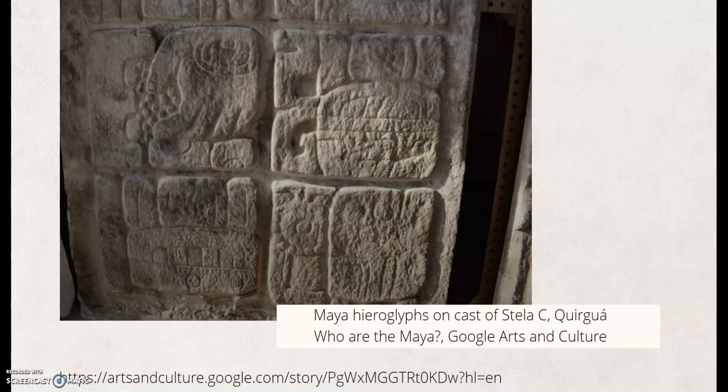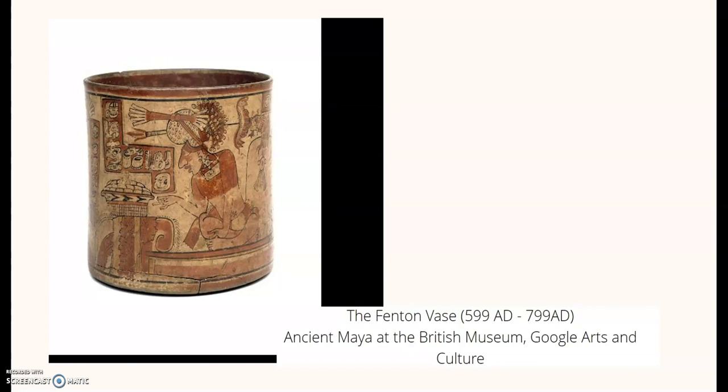And that's really important because now I know how I can apply my primary sources to my topic of politics in the ancient Maya. I know that I can focus on the writings and other art created to see how those politics translated and what that Maya king wanted his subjects to know. So I might look at things like the Fenton vase, which was a Maya vase that was discovered on an archaeological dig done by British archaeologists.